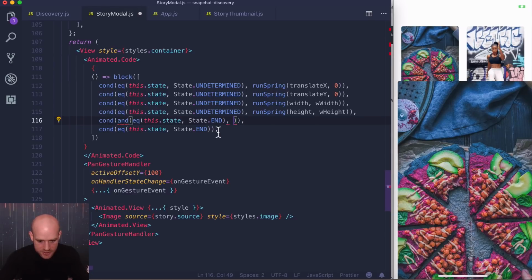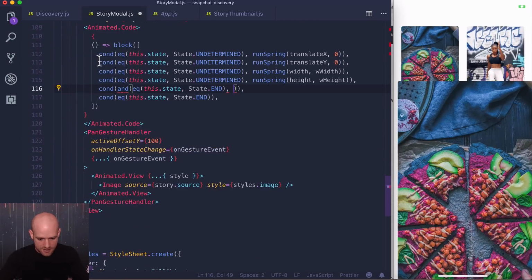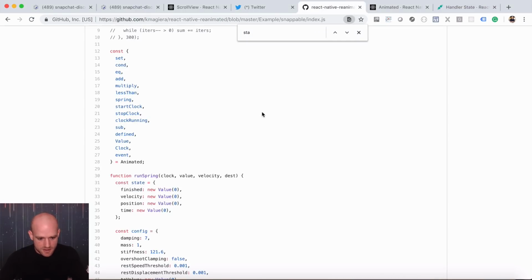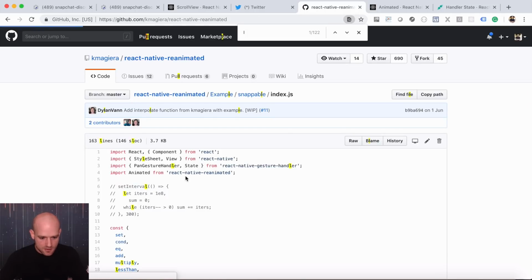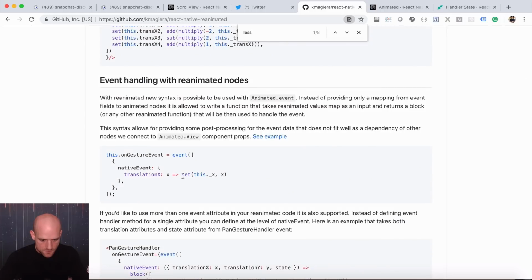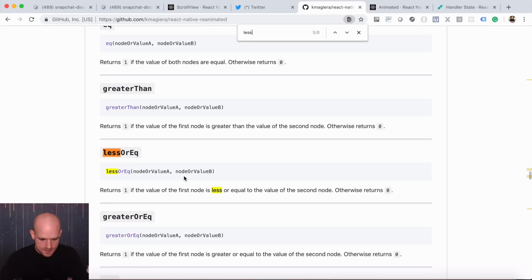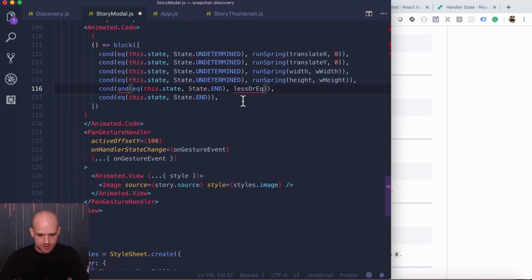So the second condition is less, what do we have? Lesser than. If I go back to the Reanimated documentation, less or equal, this is what we want. So less or equal than 0, so this velocity y.